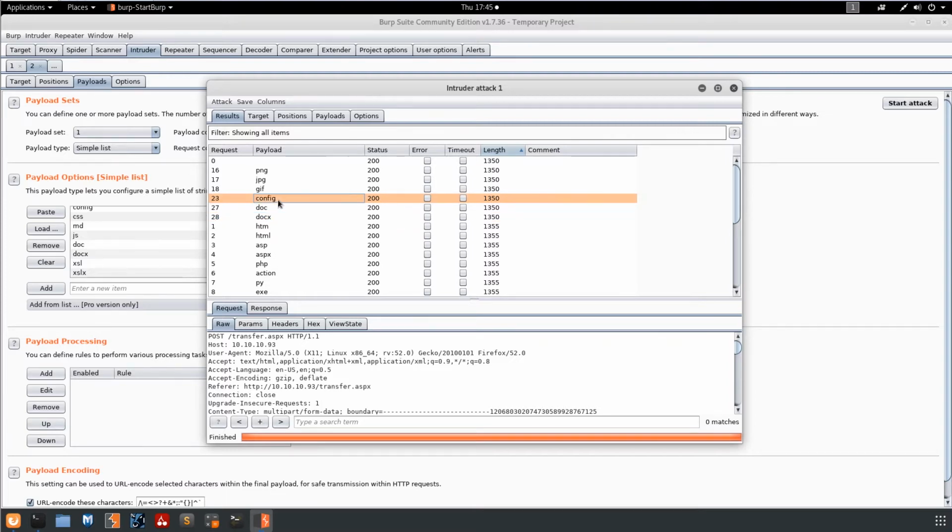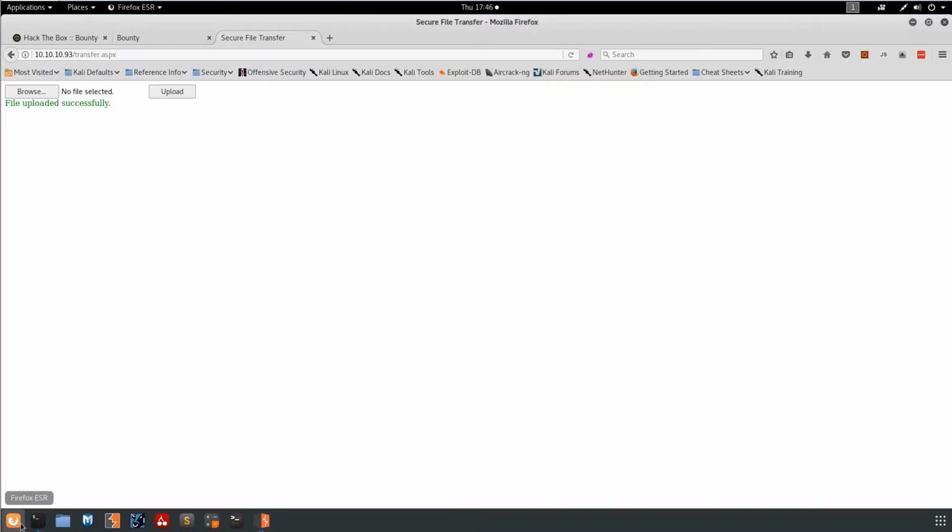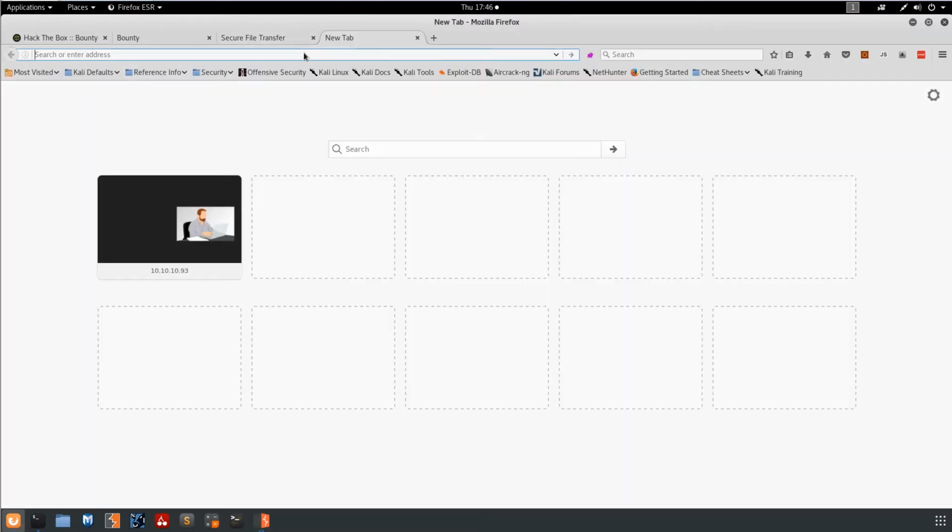Config could be interesting since we can upload stuff and we can browse it once it's uploaded. For those that aren't familiar with Windows, IIS uses something called web.config in order to configure the web server and the web application. And so if we can upload a web config, we may be able to do something like get a web shell. And so what we'll do to test that out is see if we can upload just a simple stock web config and be able to browse it.